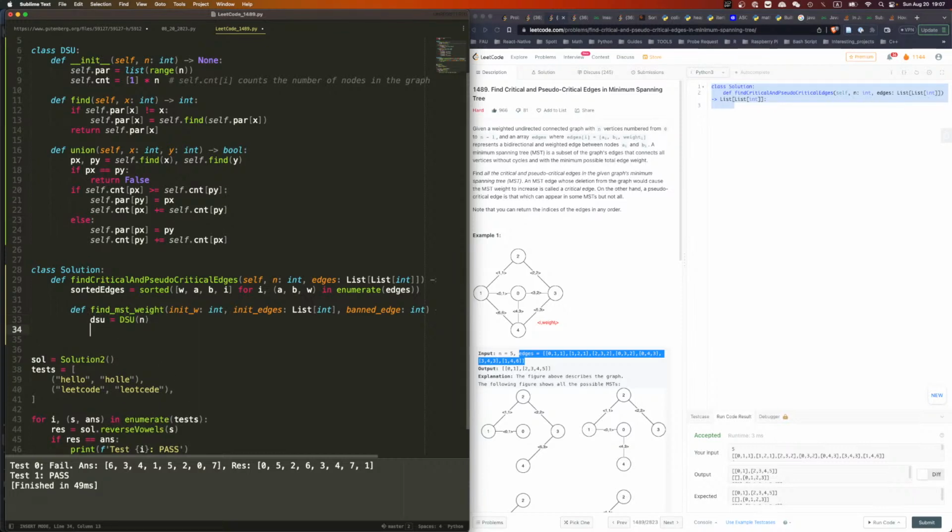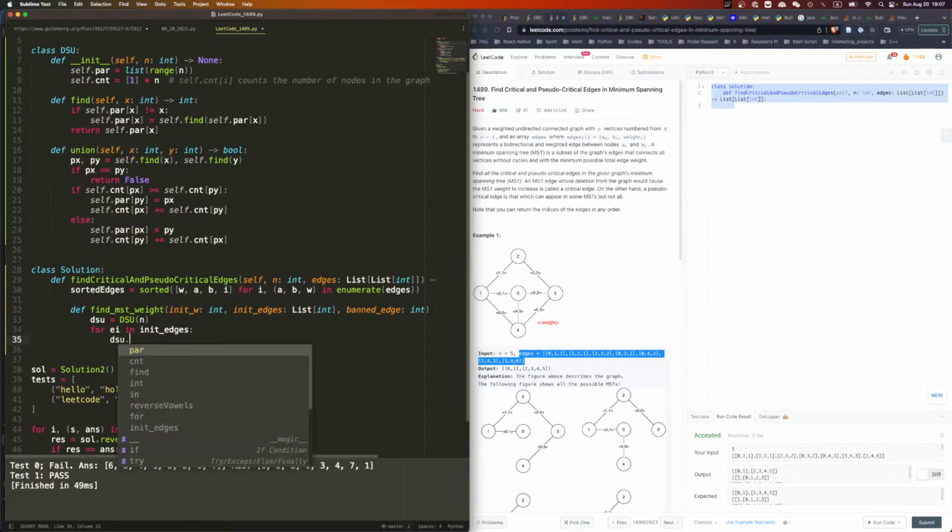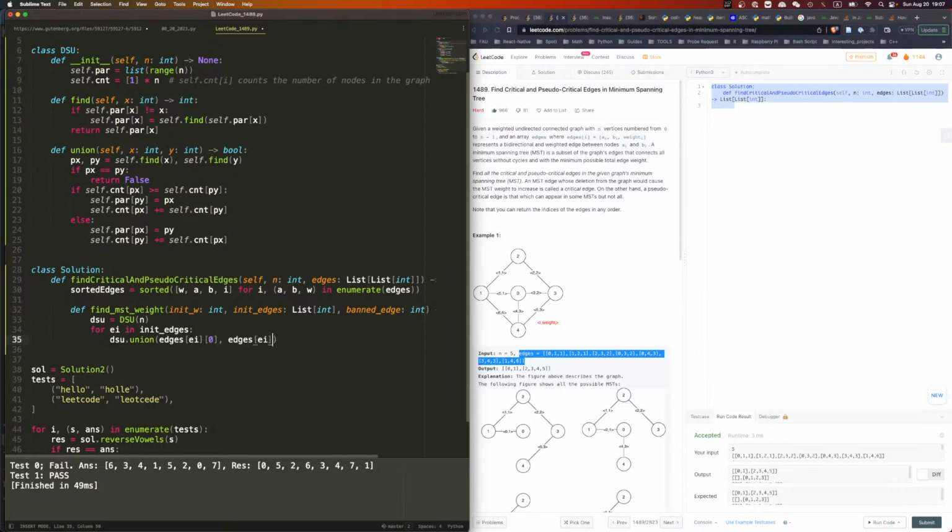Initial edges, so for ei in initial edges, we find a 1, then we say DSU.union(edges[ei][0], edges[ei][1]). We union all that.